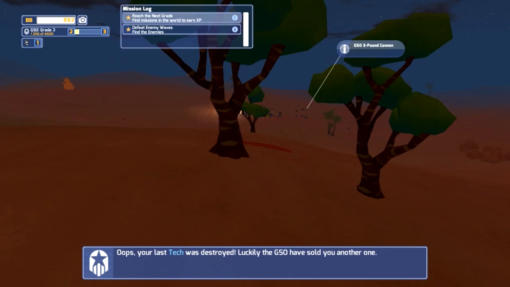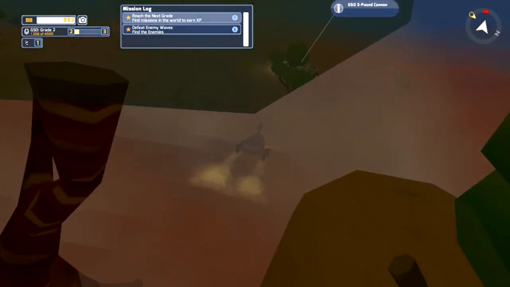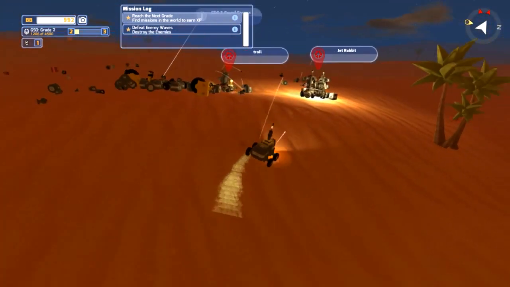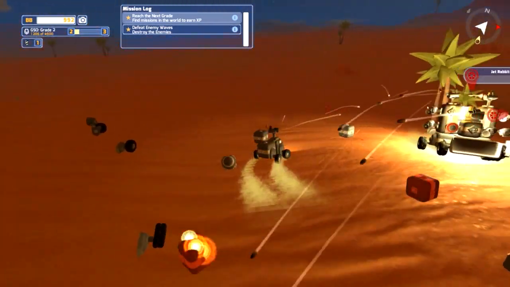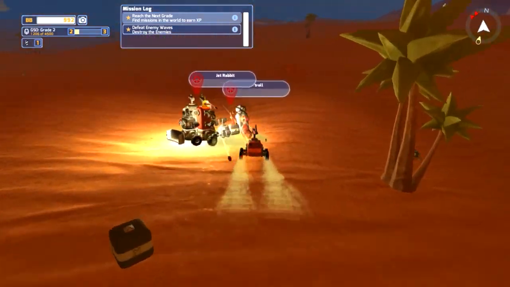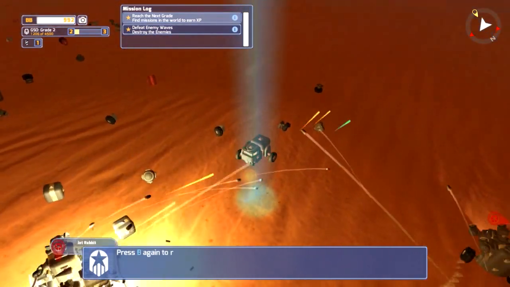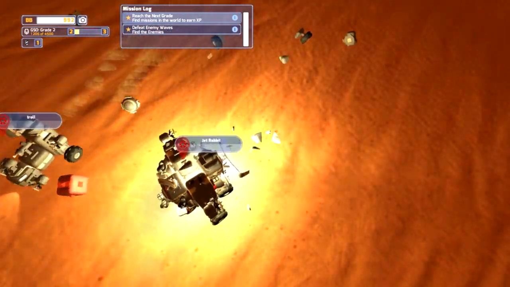That sucked. Okay, drop me. I ain't got no choice but to go right back into that crap. Jet rabbit. Oh, I went right into it. Oh, I was in a good spot kind of there. Uh-oh, let me out. That sucked. It got me while I was in the beam.